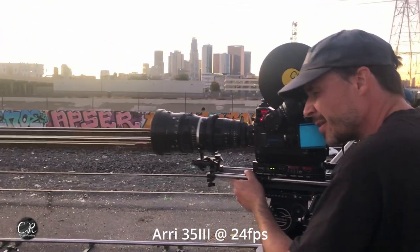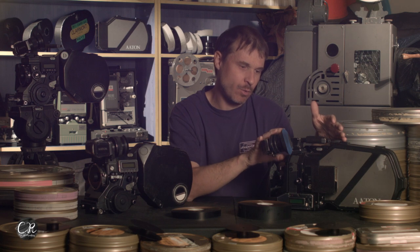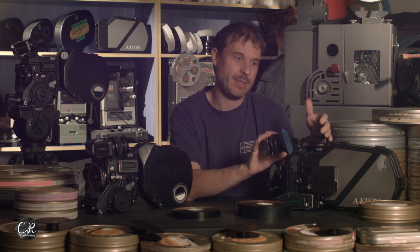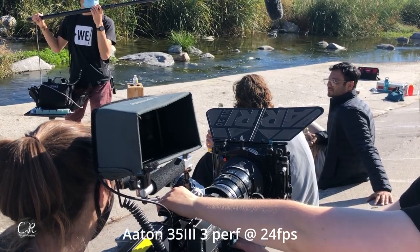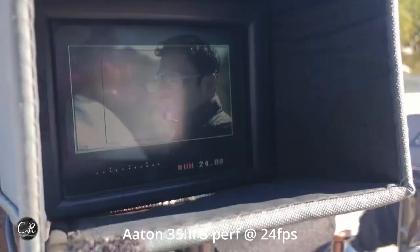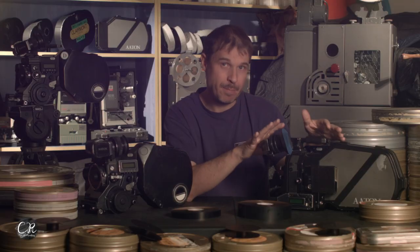With the 35-3, there's nothing like it. Éclair had the Camflex; there's a Russian copy of the Camflex — they are super loud cameras. There's the Arri 2C, the Arri 3, and the 235 as well — all MOS cameras. When you turn them on they make tons of noise and there's no making them quiet without putting them in a box three times the size of the camera. This camera was so close to being a quiet sync sound camera that they just decided to make it as quiet as they could — and then 3-perf makes it quieter and the blimp makes it quieter, until you can kind of get it good enough. The Penelope, the model that came after, is actually really a sync sound camera — it's definitely quieter.